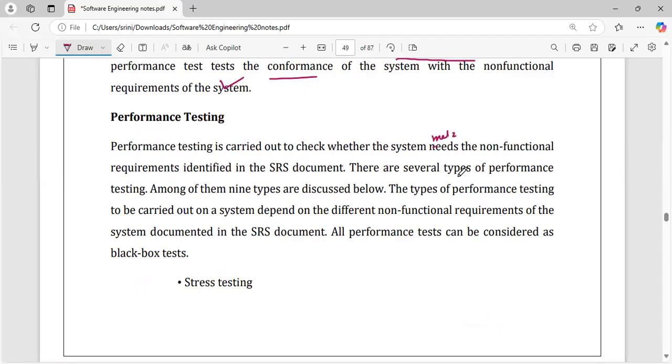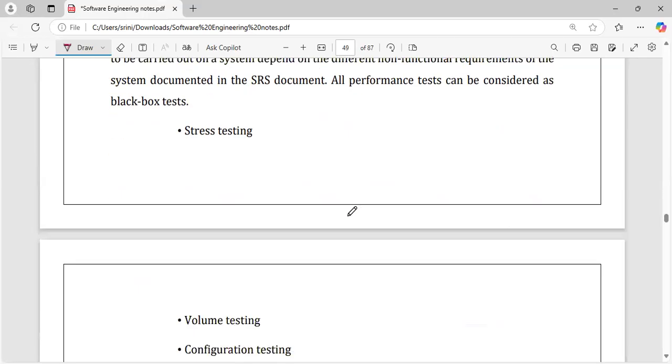There are several types of performance testing here. All performance tests can be considered as black box tests.